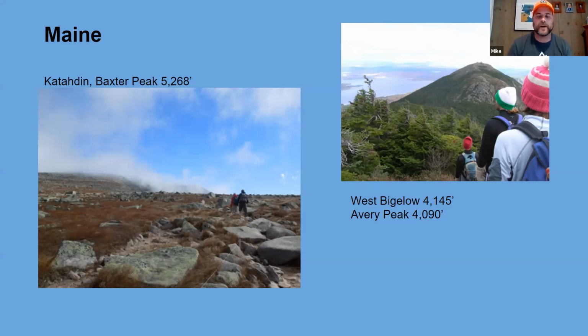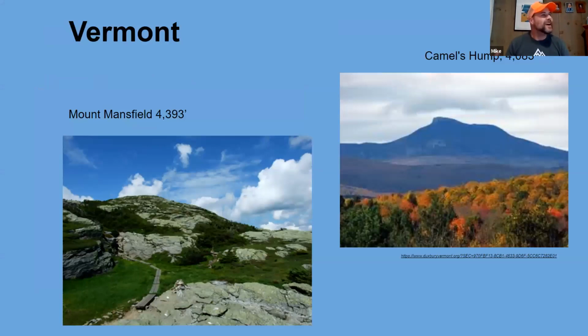Moving on to Vermont with its 5 4,000 footers. I feel like I can't not have this and say something at least somewhat controversial. I'm not that into Vermont 4,000 footers. I'm sure that would anger a lot of people in Vermont. There are lovely mountains there. Mount Hunger outside of Stowe, not 4,000 feet, a great mountain. The 4,000 footers in Vermont though, they're nice, but I don't think they quite measure up to New Hampshire or Maine. But Mount Mansfield's your tallest one at 4,393 feet. The second tallest, I believe, is Killington, and then Camel's Hump is the 3rd tallest, but is also the tallest mountain in Vermont that doesn't have any development on top. Mansfield and Killington both are associated with ski resorts.